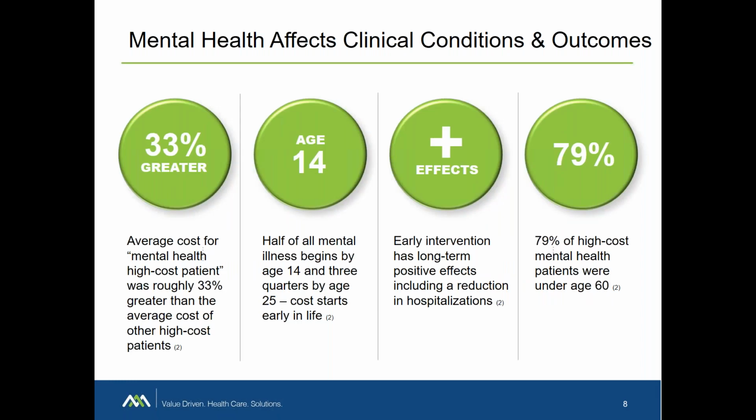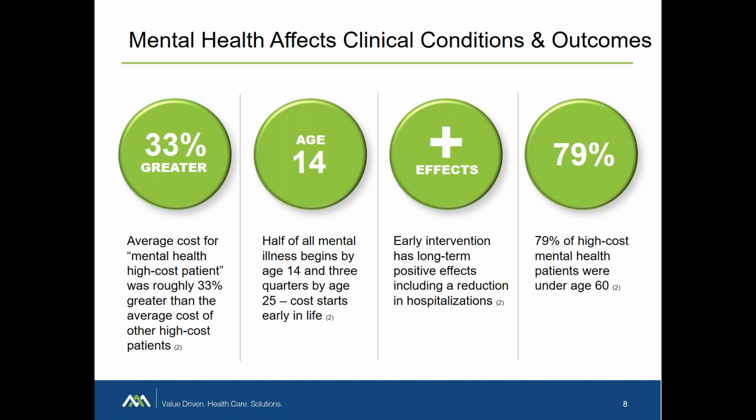Here I'd like for you to take a real close look at these graphics, because it's going to blend the human cost that I spoke about earlier and the financial cost. As you can see on the far left, when we have high-cost patients that are going untreated, that raises the cost of care by at least a third compared to other high-cost patients. The second graphic, though, is something that I want to call your attention to, because it's pretty profound.